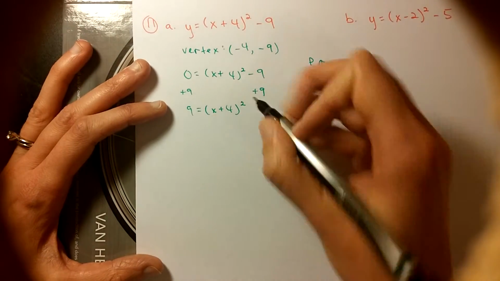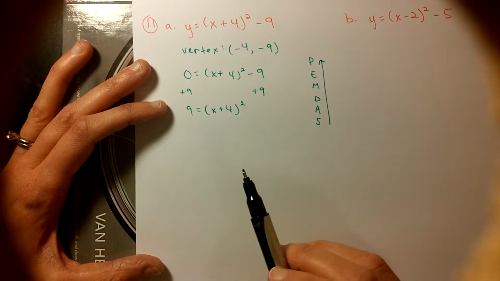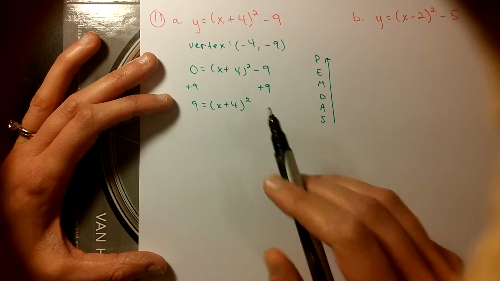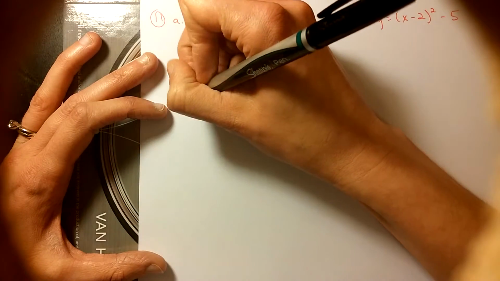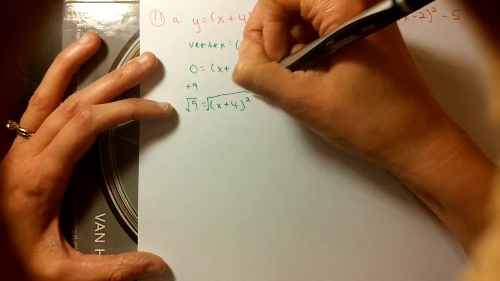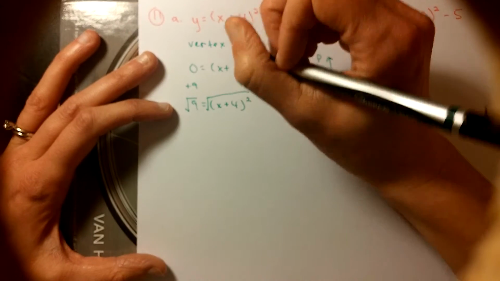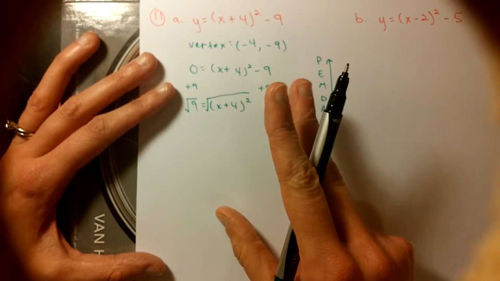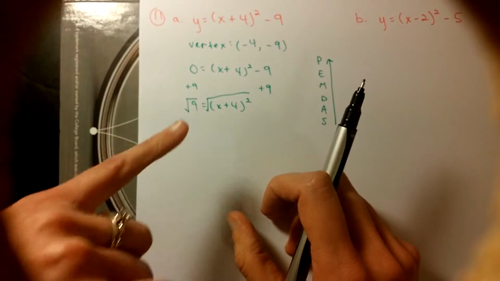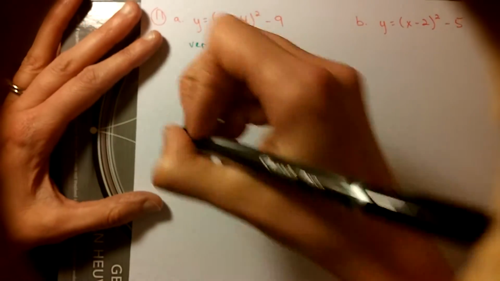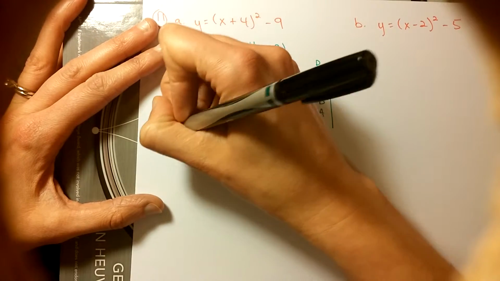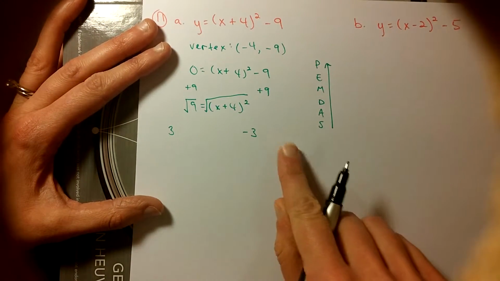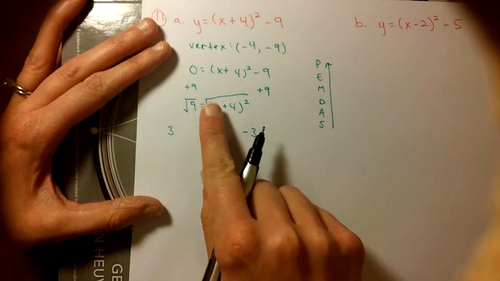Then I'm going to undo my exponent, which would be before the parentheses. To undo something being squared, the opposite of a square is a square root. So I'm going to take the square root of each side. So 9 has 2 square roots. Every positive number actually has 2 square roots. The square root of 9 we know is 3, but actually there's also -3 as the other square root of 9. So I'm going to have 2 equations, one where the square root of 9 is 3, one where it's -3.